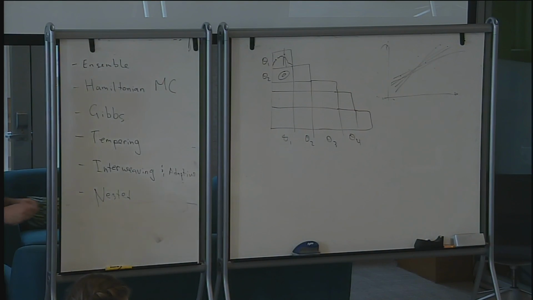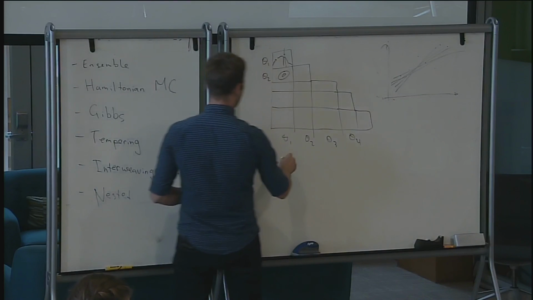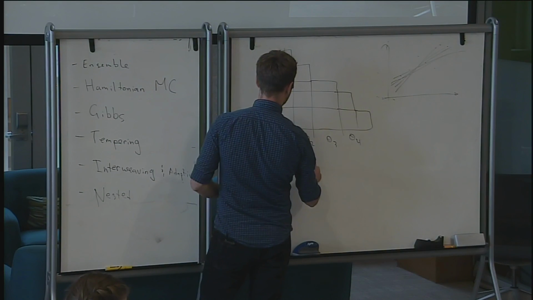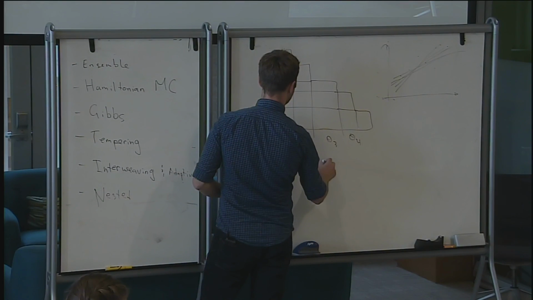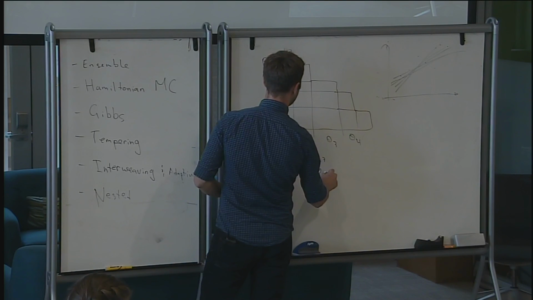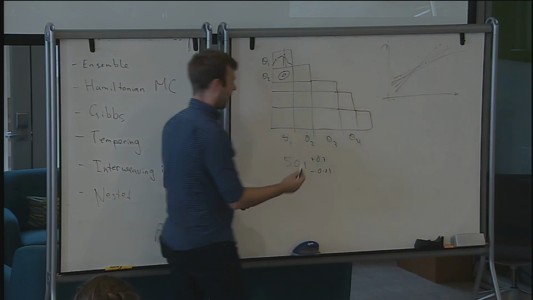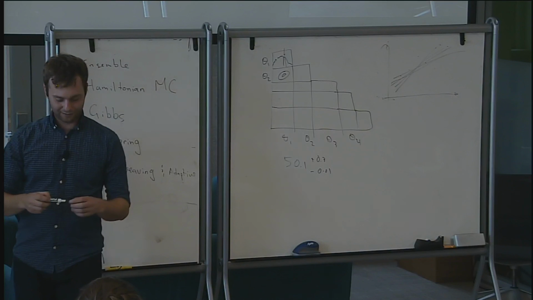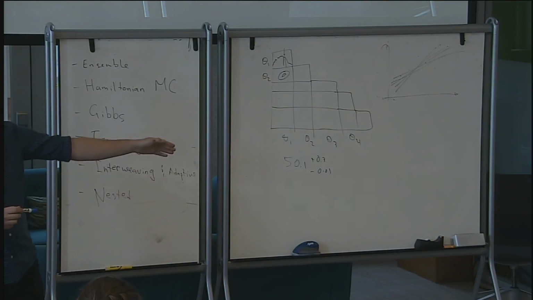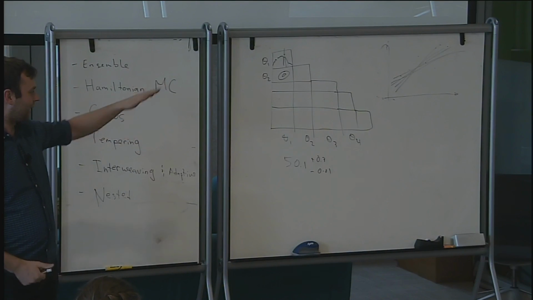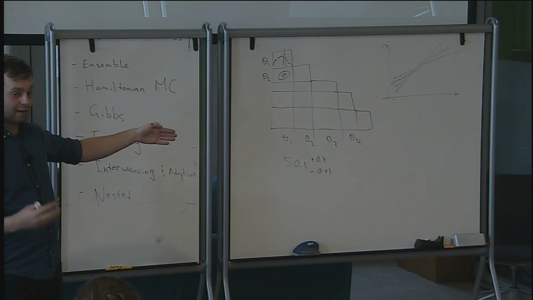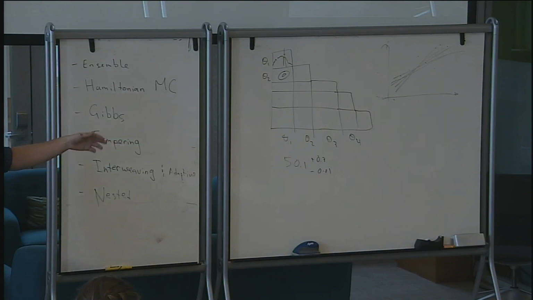Because if a paper has 50.1 plus 0.3 minus 0.01, I have a hard time knowing exactly what that means, or I have a hard time using that value unless you explain to me exactly what that meant, exactly how you computed those numbers. Sure, but there's at least a chance.